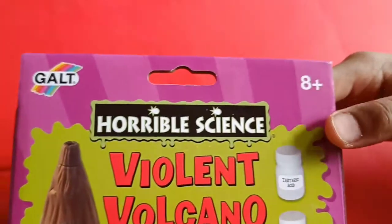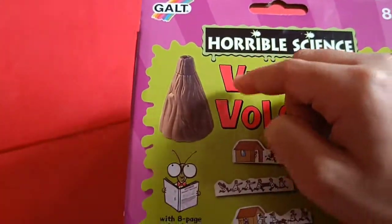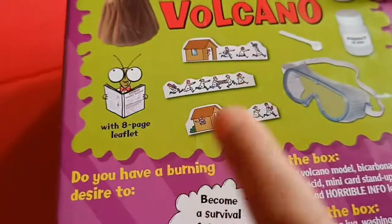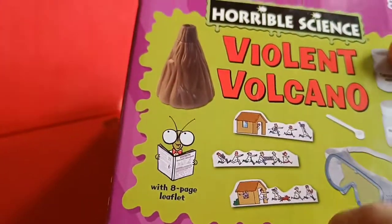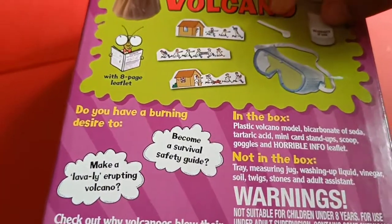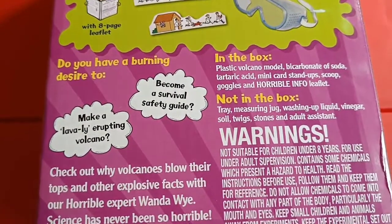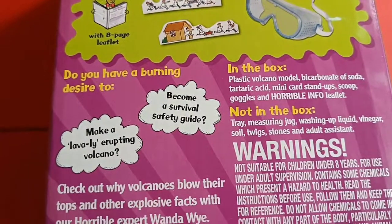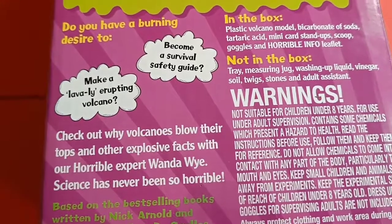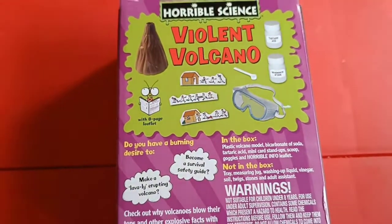And there's the plastic volcano, that's where the volcano is. We have some goggles and a spoon here. So inside the box, it comes with a plastic volcano model, some bicarbonate of soda, tartaric acid, and some other stuff. But you're going to have to get the tray and measuring jug and other stuff with it. So let's go see the inside of this thing.